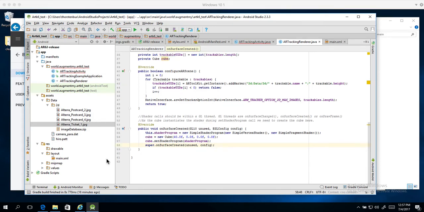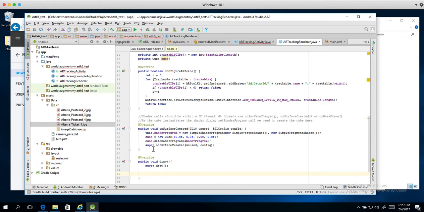Okay, and the next one is the important one. We'll do that line by line, which is also an override of the public void draw function, which eventually will draw our cube on a trackable. So we need to call the super draw in that draw function to initialize all the draw things inside ARToolKit.